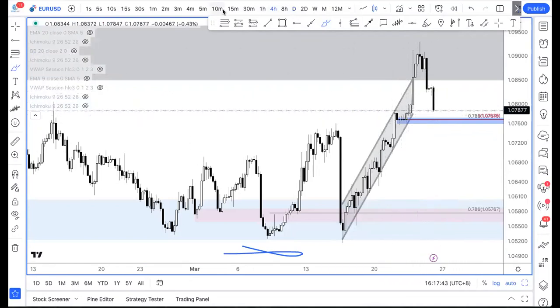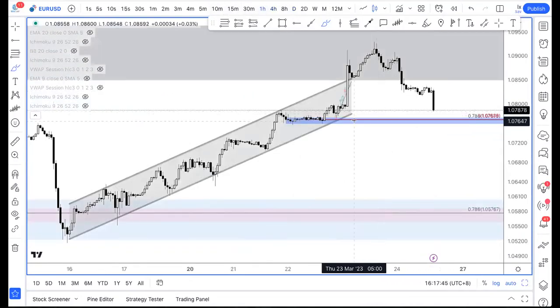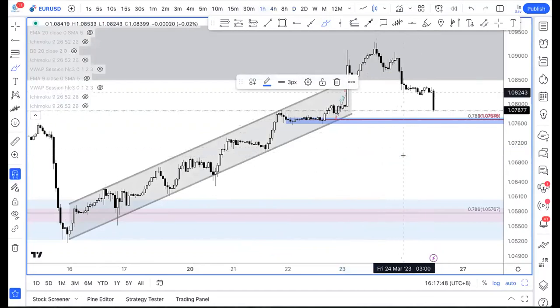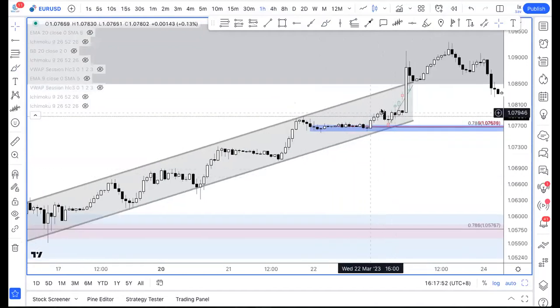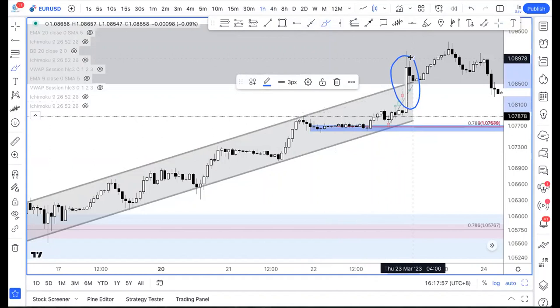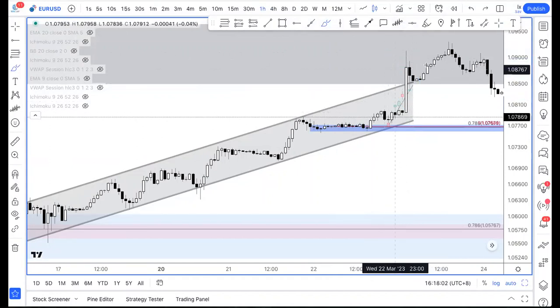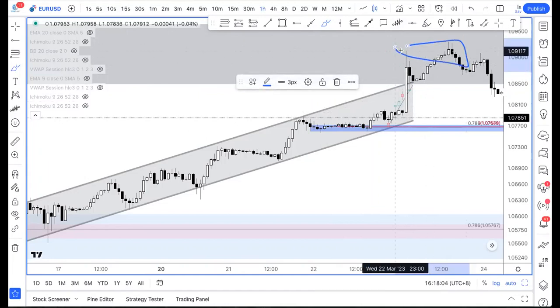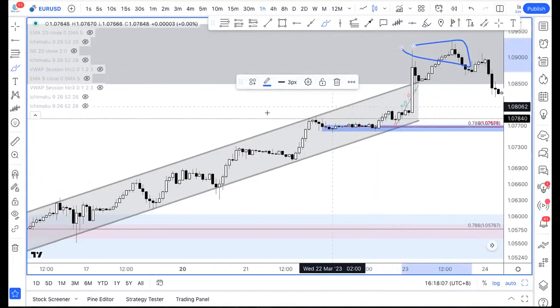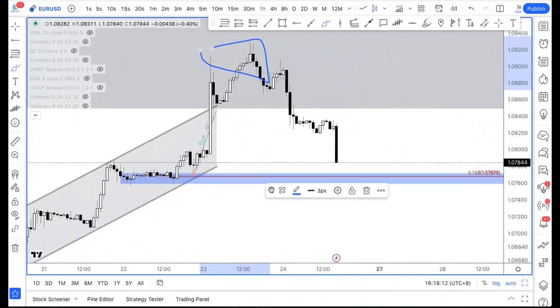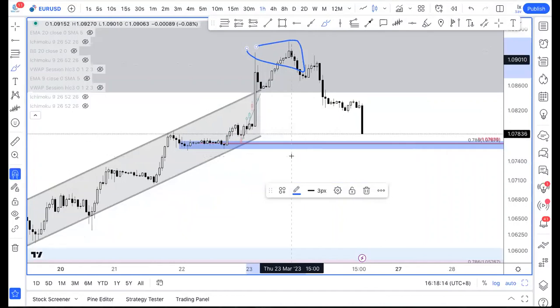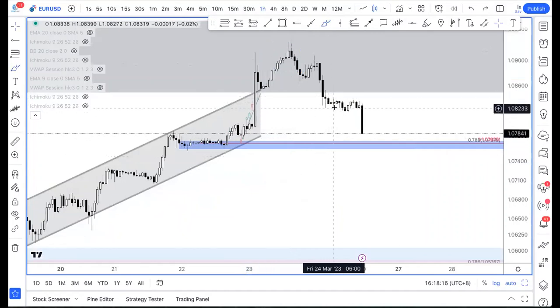So we've marked out the support region previously, and I believe we fell on the 1 hour time frame. So this was our call on Euro dollar on Wednesday. We saw how price tested the support area and then pushed up much higher, also driven by FOMC. So we were bullish on Euro dollar on Wednesday, partly driven by the dollar's weakness. Price then consolidated slightly, and then it just pushed down much lower. This is the picture on the H1.